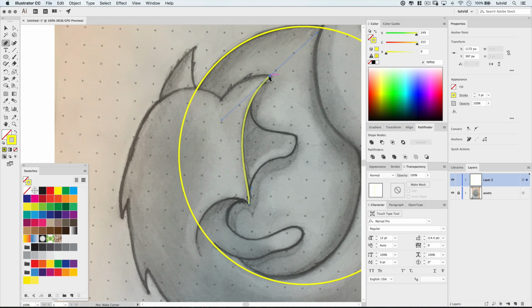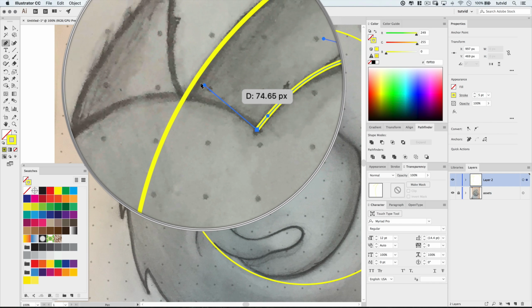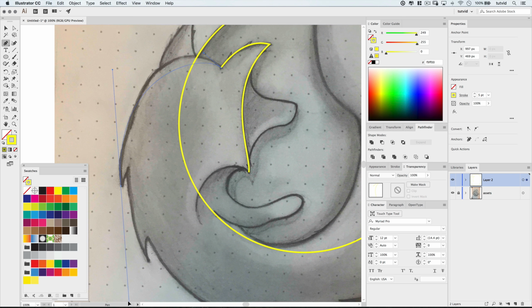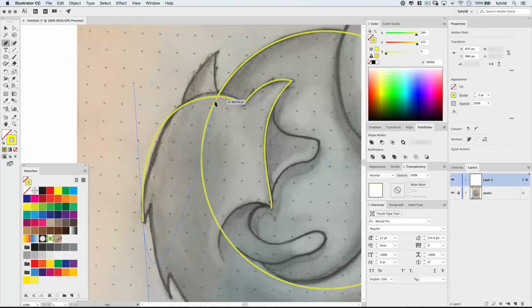I'm going to hold down Alt-Option now and just pull a tangent handle back this way so the ear can kind of curve the way it should. Hold down Alt-Option again and pull a little tangent handle. I'm just looking to pull the tangent handle out a little bit so it's kind of like beginning to wrap around the curve. And the more you do this, the more you'll kind of understand, oh, you know what, I need my tangent handle to be pulled in this direction or that direction or whatever. And if you need to go back and adjust a tangent handle, that's fine.